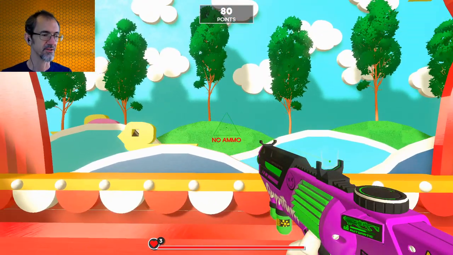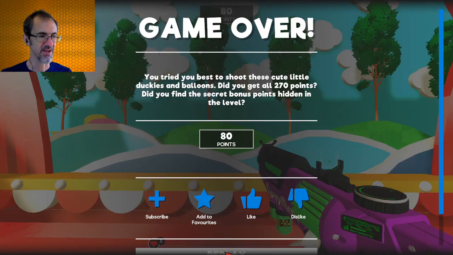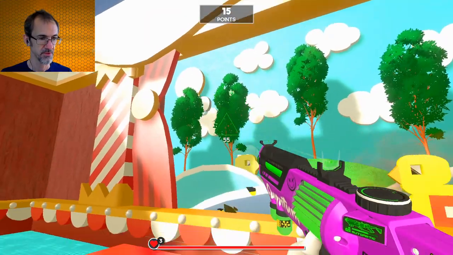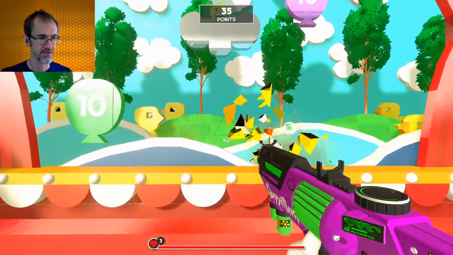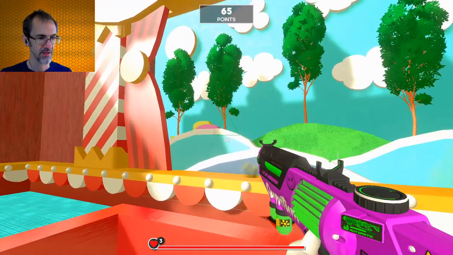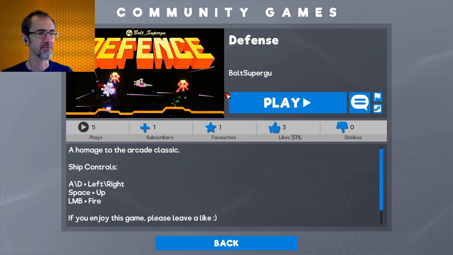No ammo. Oh, I didn't know I was going to run out of ammo. Did you get all 270 points? No, I did not. Let's try again. I'll have to be more careful this time. All right. Come here. I'm not very good at this. Is that it? 65 points. That's terrible.